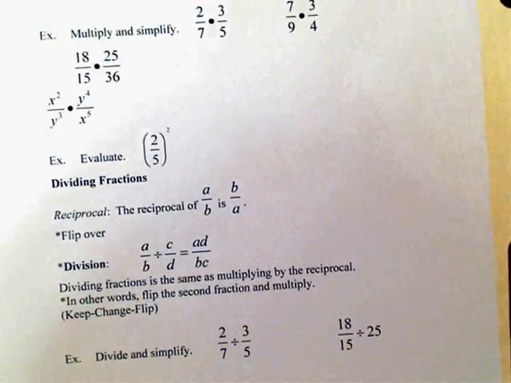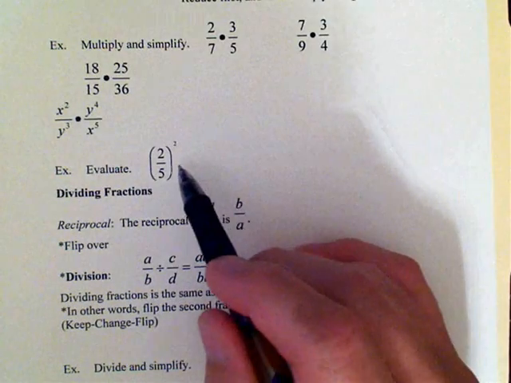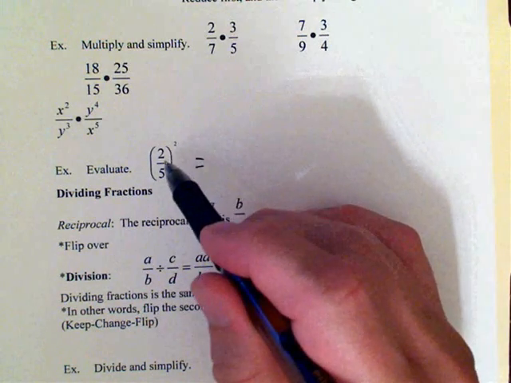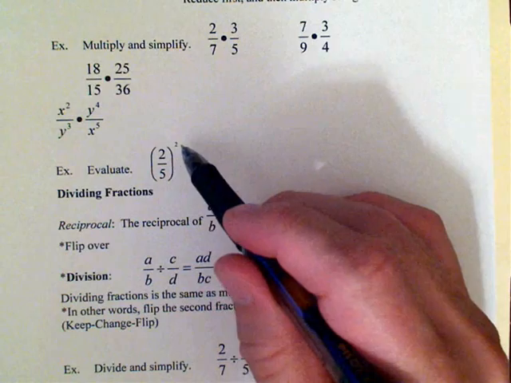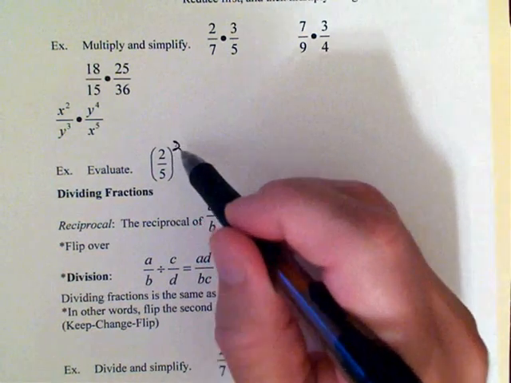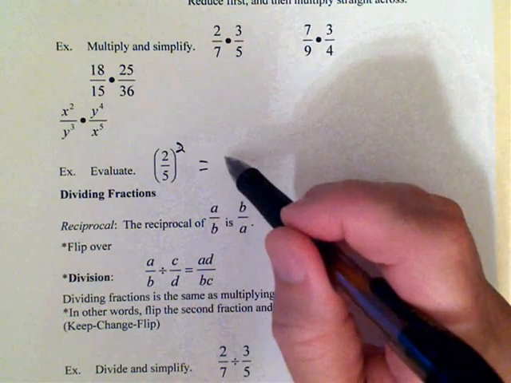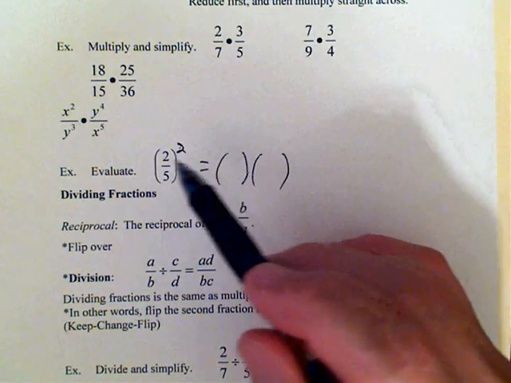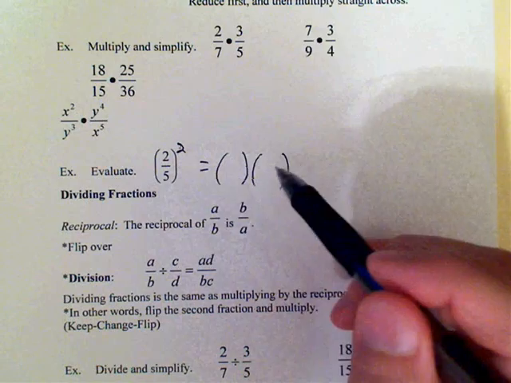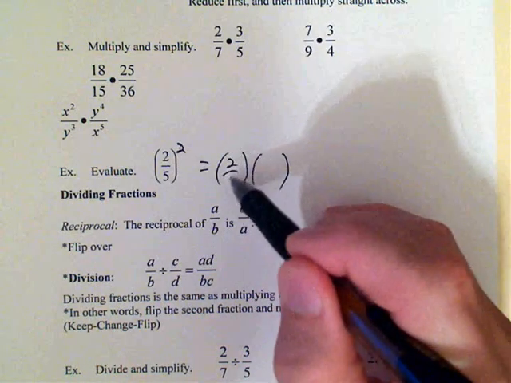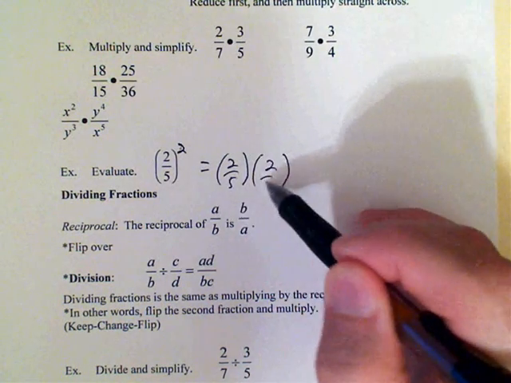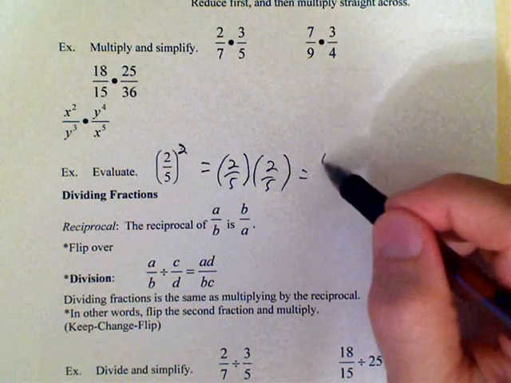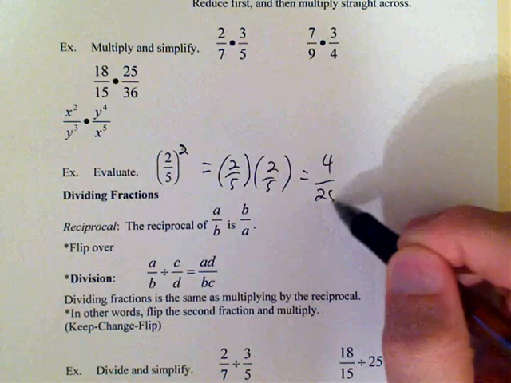Now let's look at this example, 2/5 squared. All an exponent means is just repeated multiplication of the same base. Since the 2 is on the parentheses, I like to do it like this. That means I need to draw 2 sets of parentheses. What's inside the parentheses here is what goes inside both of those here. 2/5 and 2/5. And then you multiply. 2 times 2 is 4. 5 times 5 is 25. And we're done. That's all that means.